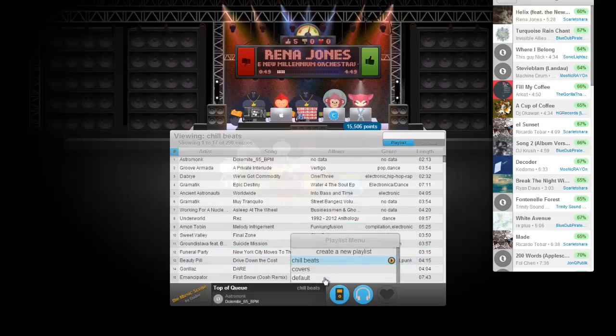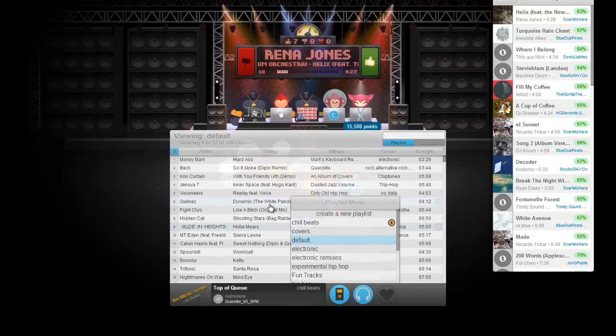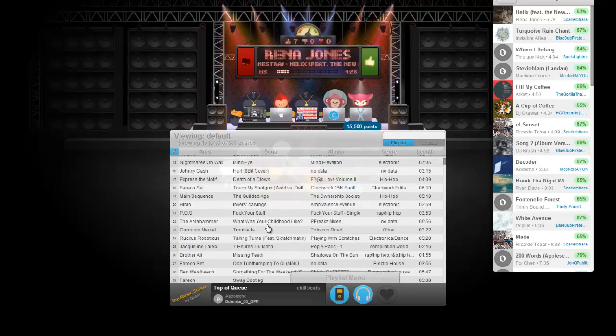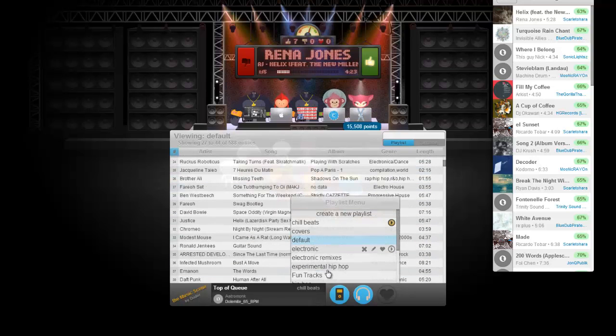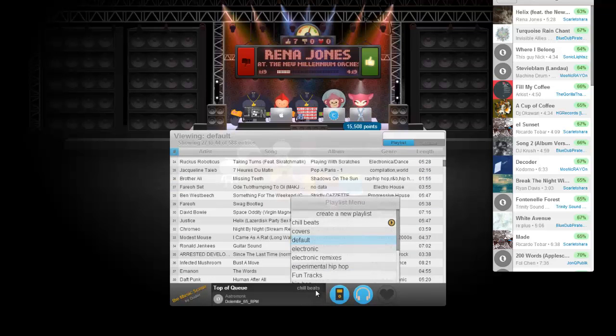Moving along into the playlist menu, this is triggered on hover, and this is where all your playlists are and the actions you can do against your playlist. So again, when you hover each one, you get a set of icons, which are different actions you can take. If you click on the playlist itself, it'll bring it up to view. It won't set it as active, but it will set it to viewing, so you can hop between playlists without actually changing your active list, which can be nice.